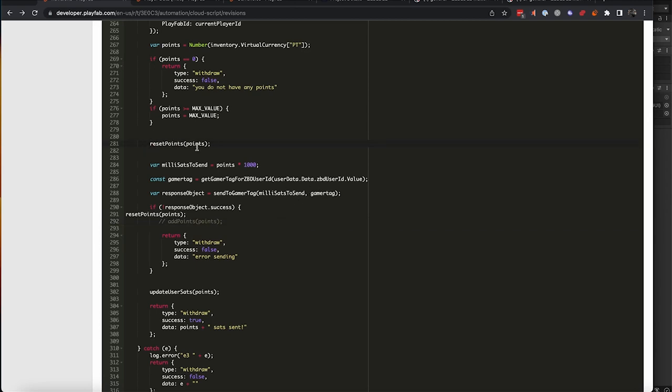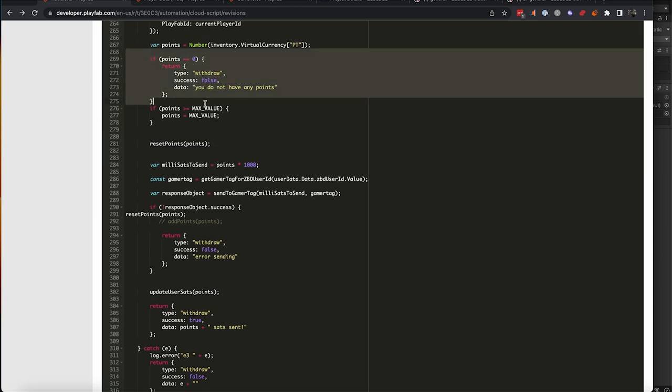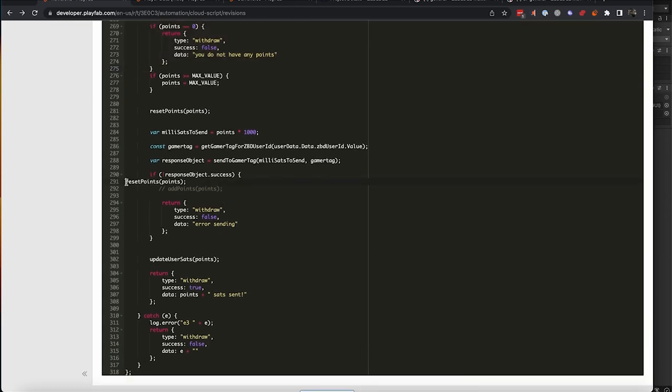We set it to 0 here. So if they do that, it comes in, it resets. Then if they press it very, very quickly, it would hit this error. You have 0 points. And I should probably just show that in action here. Actually, it's quite easy to show, but this is a very important thing.